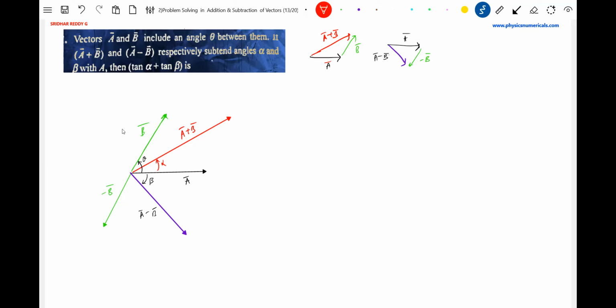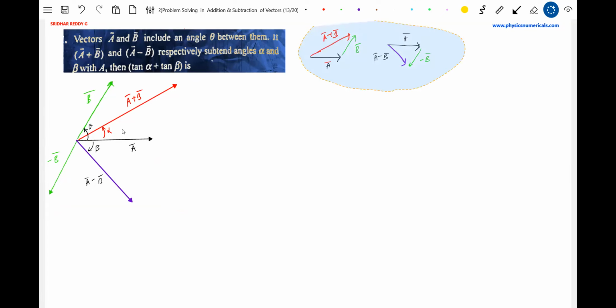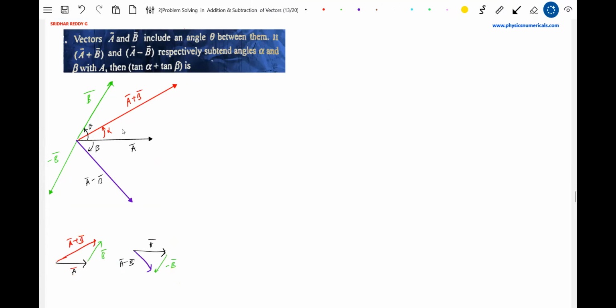No, let's get into the discussion. So what is the thing? Tan alpha. We'll write some mathematics because these are the diagrams we know. Draw the diagram, then after drawing the diagram, take help of some formulas. So tan alpha should be equal to B sine theta over A plus B cos theta. This is the one equation. Then tan beta, by the vector subtraction formula, should be equal to B sine of 180 minus theta.